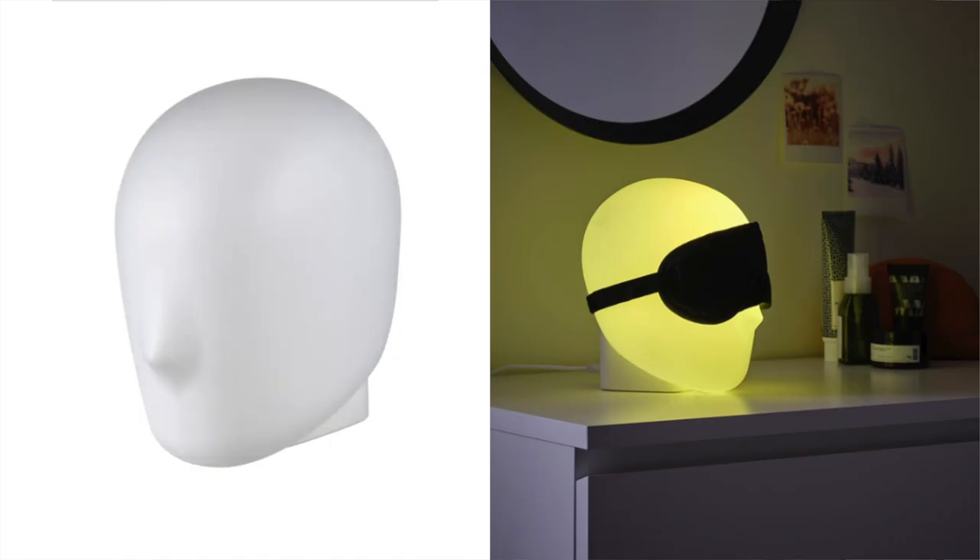This next piece is definitely not going to be everyone's taste, but I thought this LED headlamp was kind of cool. Especially if you're like me and have a hat you love to wear — it would be really cool to have a place to store it that also serves as a lamp. I had a glass head decor piece that you guys absolutely loved, and this is like a more updated version: a head that is a lamp and can change into different colors. It would be great inside a closet, lit up with your hats stored on it.